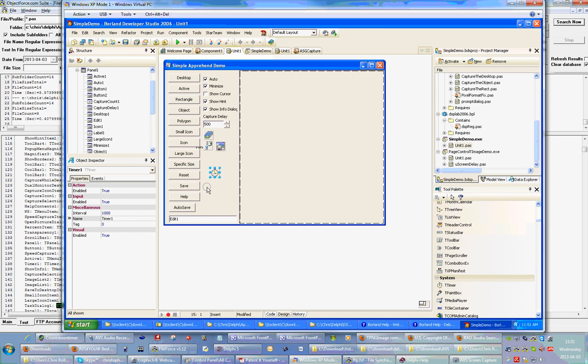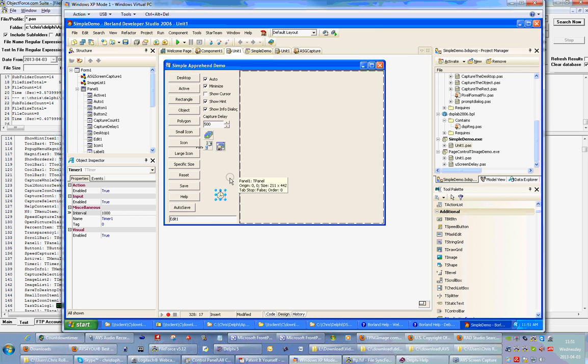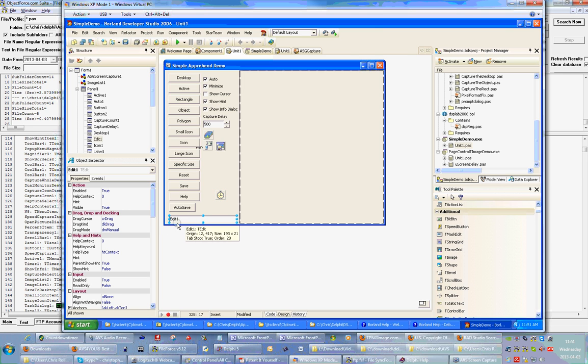We're going to need a timer. System timer, here we go. We're going to set that for 1000, which is 1 second.